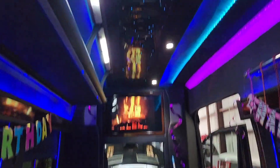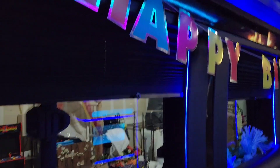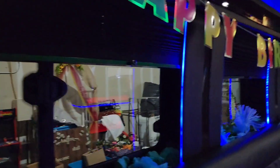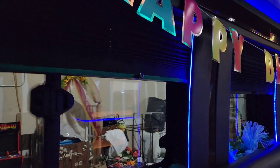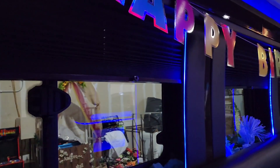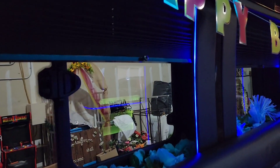Hey guys, Mike here at the Limo Garage. Just a short tip for you today. We're sitting inside our transit high-top limo-style and we have a problem with the shades — this particular shade would just keep falling down and falling down. Couldn't figure out for the life of me why. What do I know about shades? Almost nothing. But somebody in the limo group was cool enough to give us a tip: just tighten the strings.